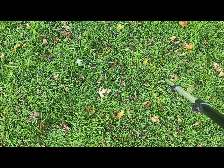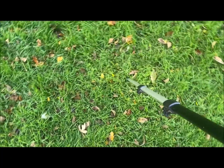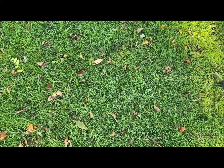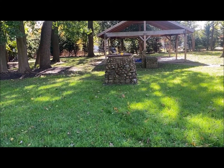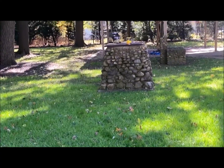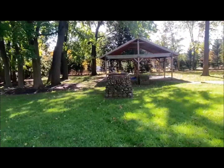Okay, let's try another one just to make sure that we have the concept down. So we're going to turn around here a little bit, and we want to find the bearing from where we're standing, again, to the coffee can, but this time it's on that fire pit right there. There's the coffee can on the fire pit.